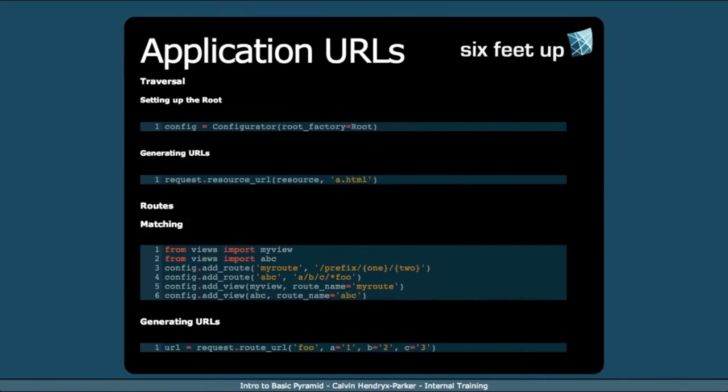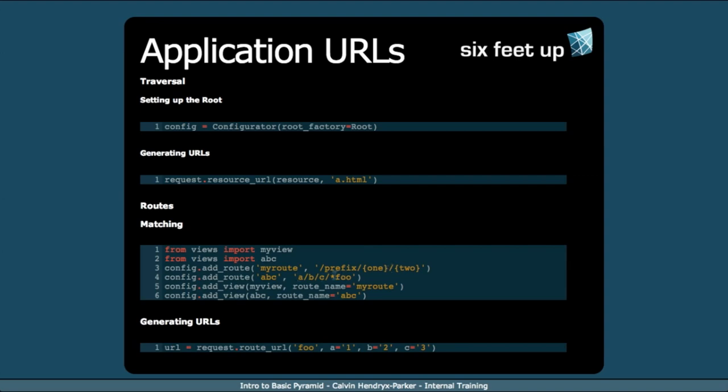The route-based matching, which is a little more familiar to people who have come from the Django world or from using Pylons, the predecessor to Pyramid, routes allow you to configure URL matches and have those get automatically routed to a specific piece of view code. So you can see down here we've got a route being added from my route with a slash prefix, and then it captures the next two path elements, sticks them into a dictionary with the key being 1 and the next key being 2, and then the values being whatever was put into the URL bar. So those get passed back into your view as part of the request that you can then use inside your view code to make decisions or to do configuration or whatever you need to use it for.